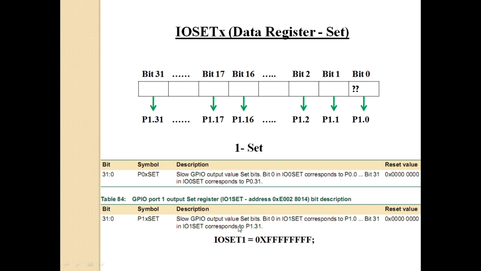The remaining bits I am also writing 1; it is a don't care because you have pins from P1.16 to 31 only in port 1. So IO set 1 equal to 0xFFFFFFFF. Wherever I write 1, those pins will generate VCC, so all the 16 pins will be on, and all the LEDs will be on.